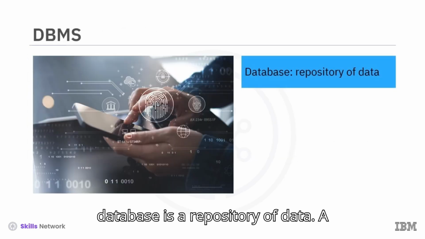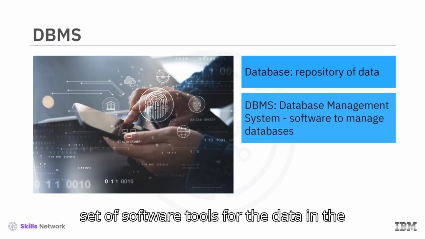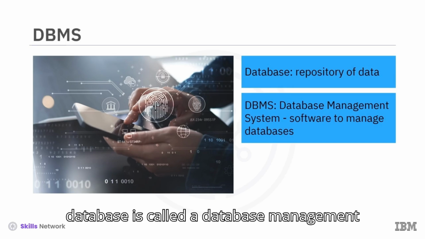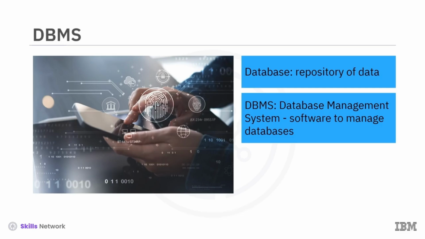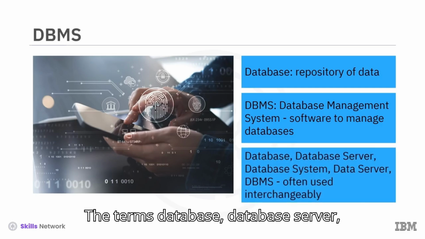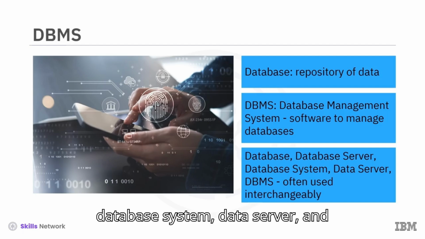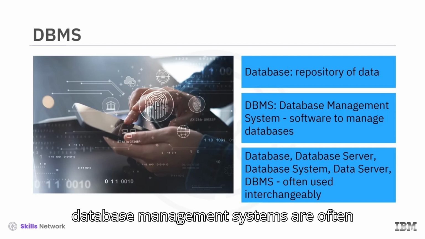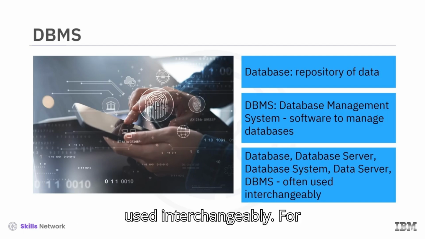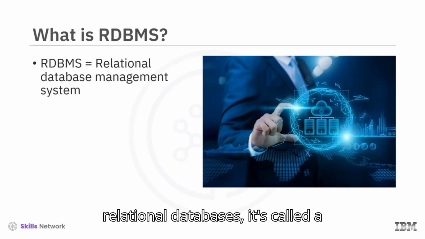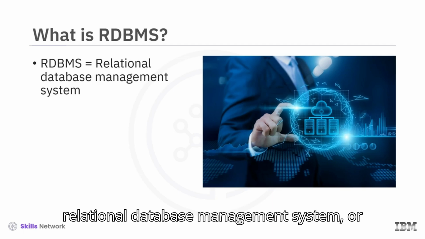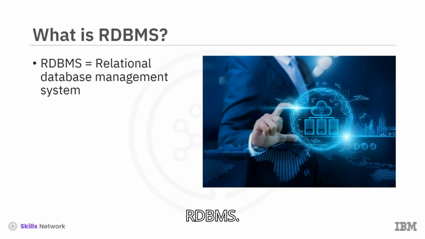So a database is a repository of data. A set of software tools for the data in the database is called a database management system, or DBMS for short. The terms database, database server, database system, data server, and database management systems are often used interchangeably. For relational databases, it's called a Relational Database Management System, or RDBMS.